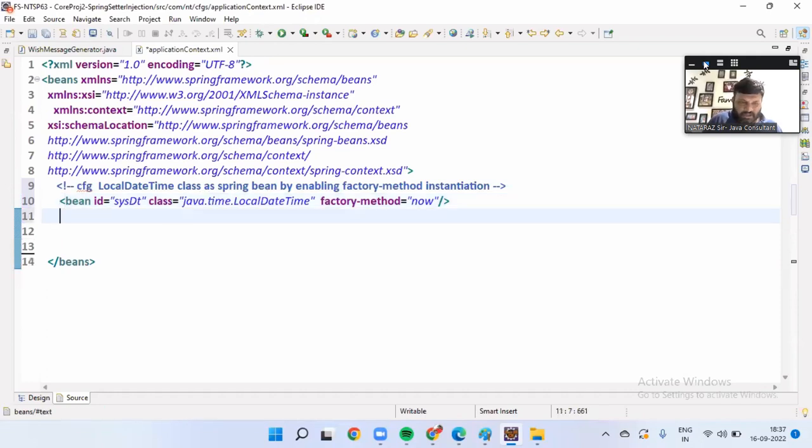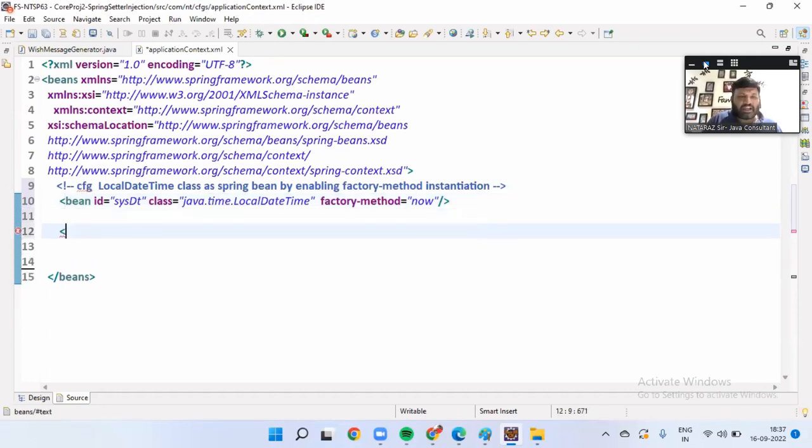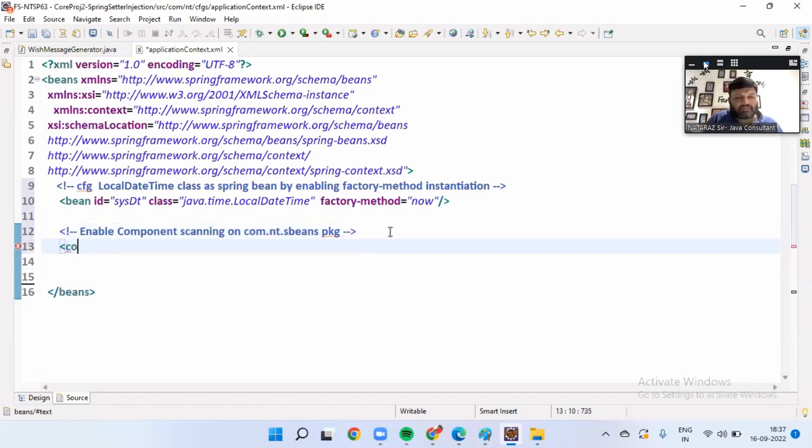Super, guys. Tell me, guys, enable component scanning on what? The com.nt.sbeans package. Why? There only we have user defined classes configured as Spring Beans using @Component, or not. Come on, guys.